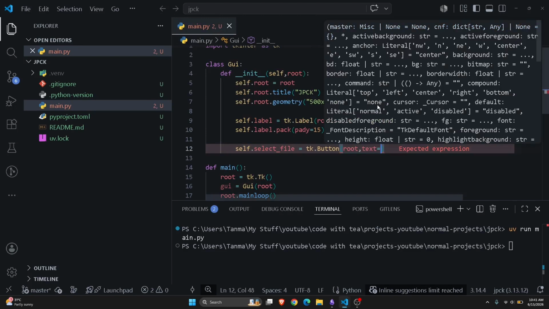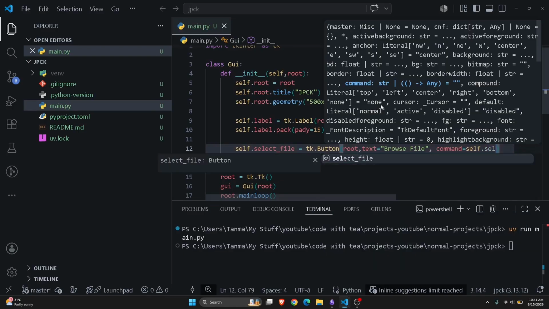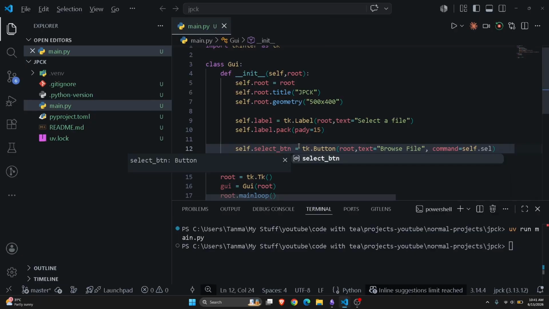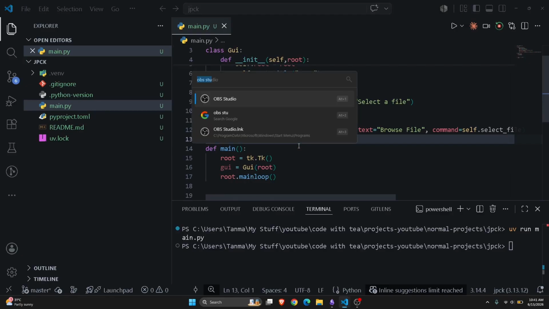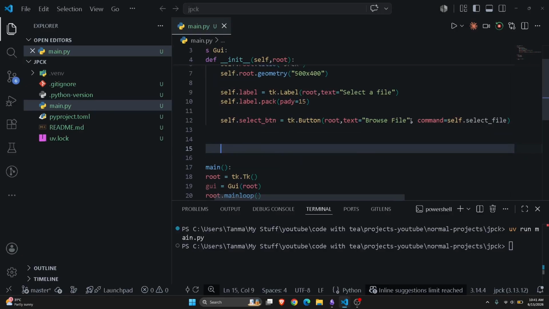Text is going to be Browse File, and next thing is command is going to be self.select_file.